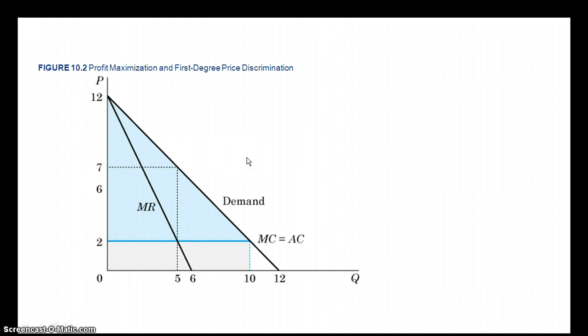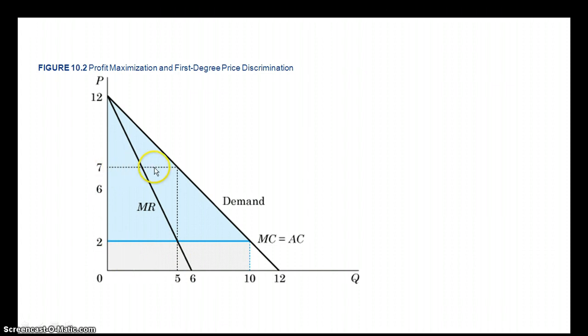Okay, so in this example, what they're saying is that the monopoly operating at a single price would charge, where MR equals MC, a price of 7. So their consumer surplus is going to be 7 minus 2, that's 5, times 5. Their surplus is going to be 25. And then their marginal cost would be 2, this vertical times the 5 there, 10. So this rectangle is 10.